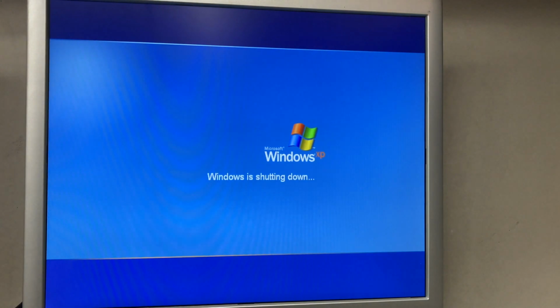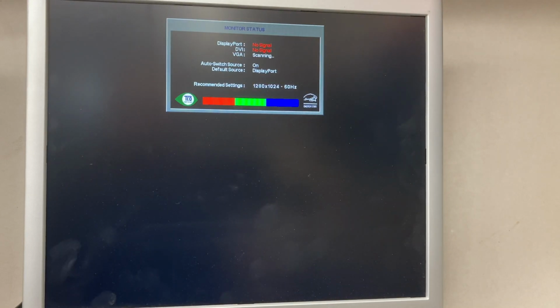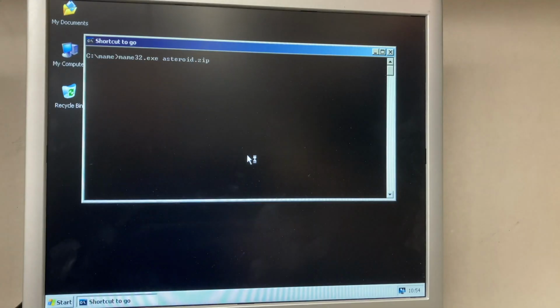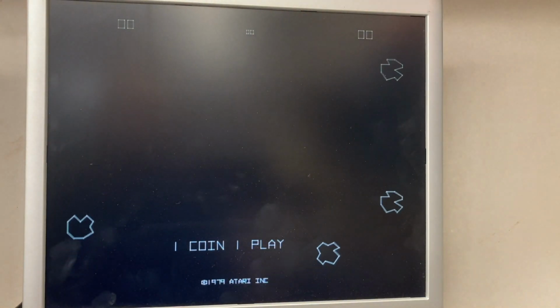Now I'm going to duplicate this drive because it's having two done, but there we go. We're just going to do a final check. I'm going to turn off the supply. There we go, there's the computer booted up. Nice and quick from cold start into Asteroids in under 30 seconds. So there we go.